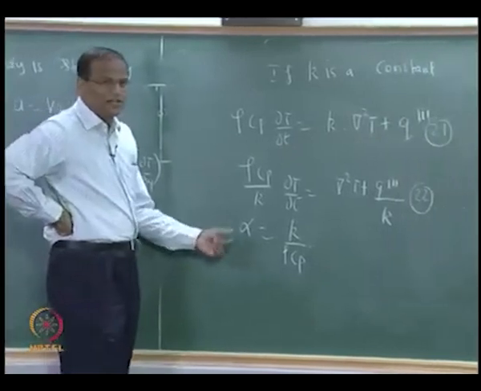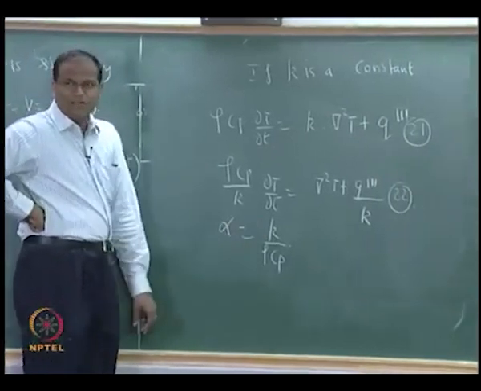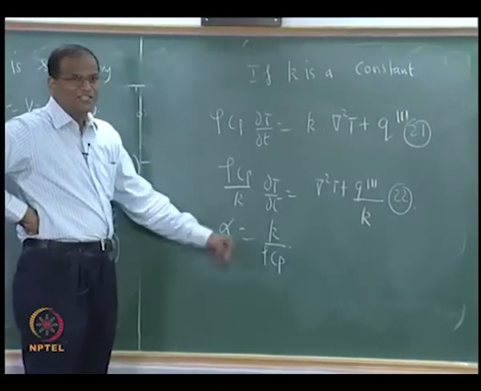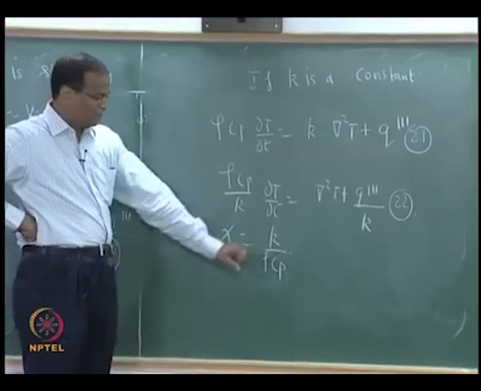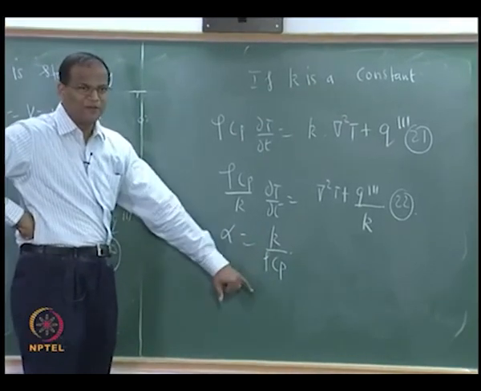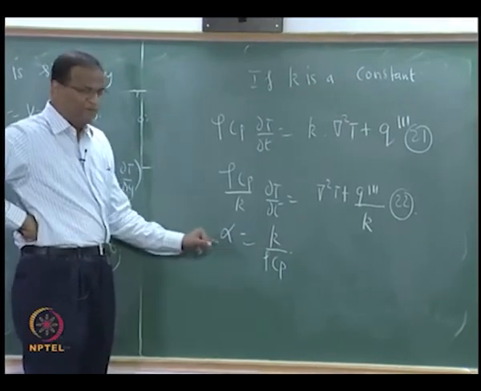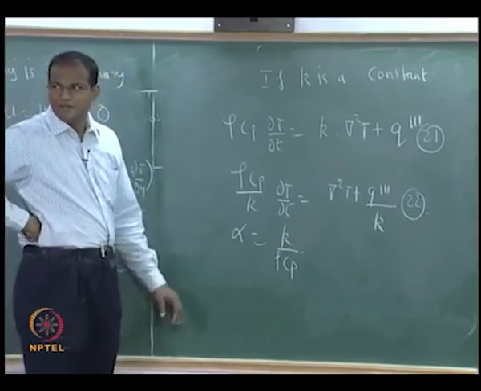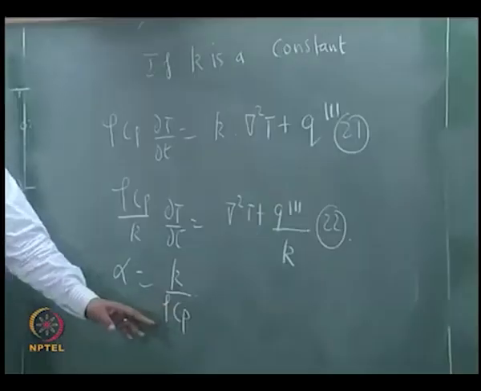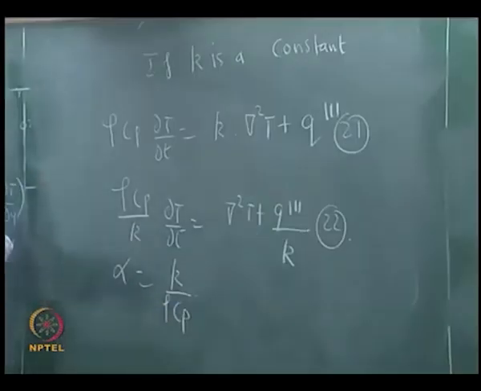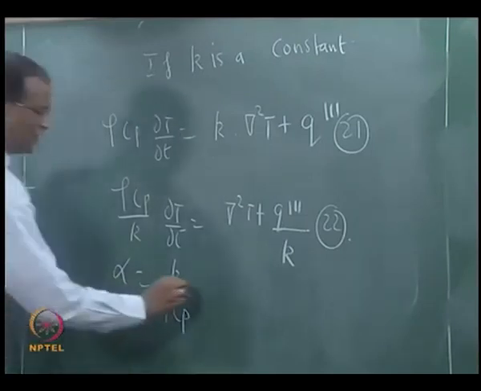See, I always try to check it like this. k is watts per meter Kelvin. Okay, watts itself is joule per second. Therefore, when k is in the numerator, second will appear in the denominator. Alpha also has meter square per second. It should be alright unless these fellows are second cube, then we will get RG, but that is a different situation. Generally, it should be fine. So, this alpha is called the thermal diffusivity.